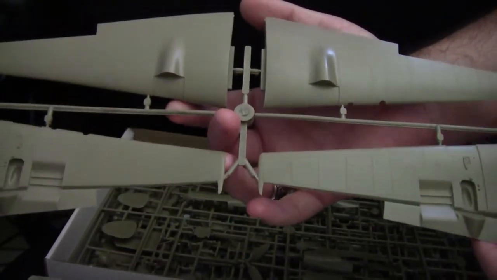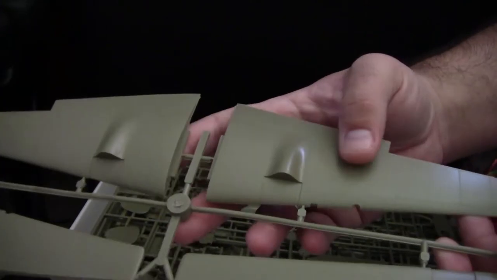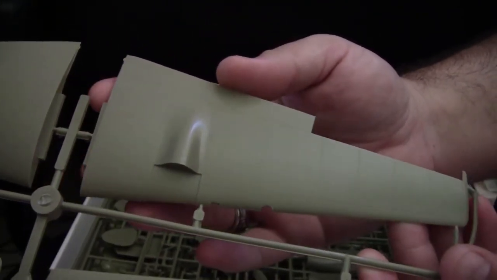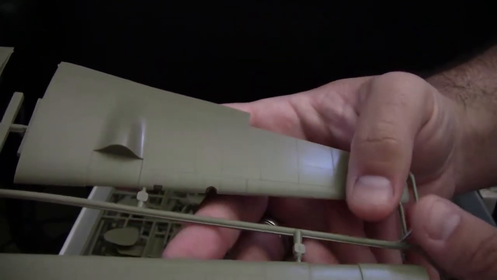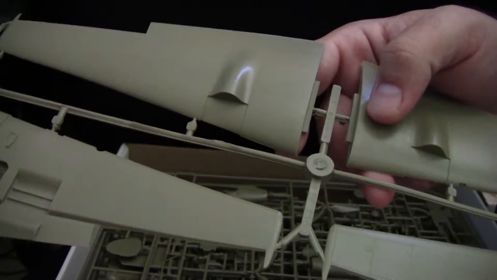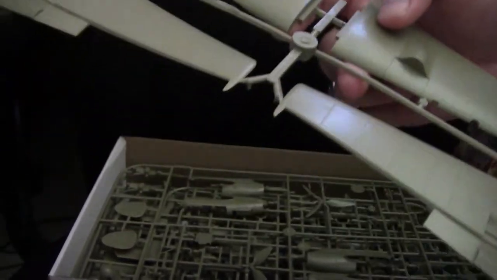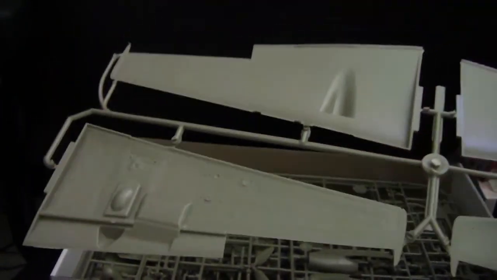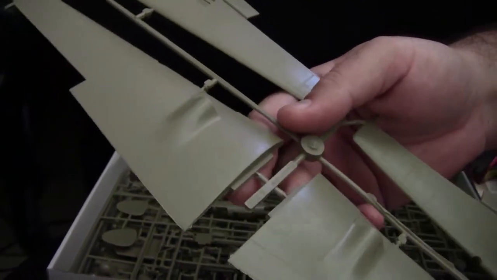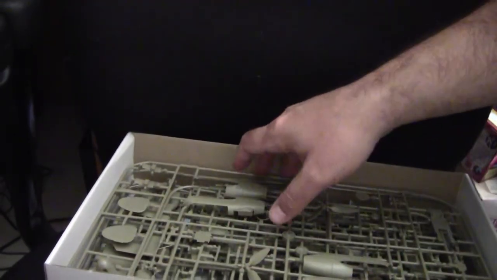Now here's where you can really tell just how large this kit will be once constructed with the two wing halves. You can also easily, well not sure how well this will show up on camera, hopefully it will, but you can see just the fine degree of panel lining and riveting work that's been represented on this kit. You also have obviously some of the intake bays as well as the foundation for the main gear bays here on these underwings. They also include marking holes for where you need to drill for some of the underwing stores options. The only thing I would say here that could be improved would be if the mounting tabs were a little larger and longer, just to help once it is attached.